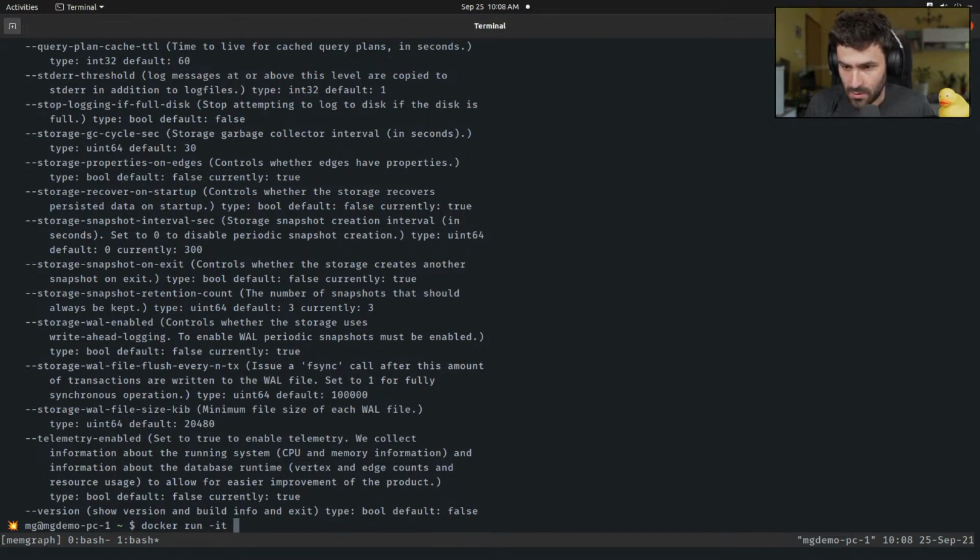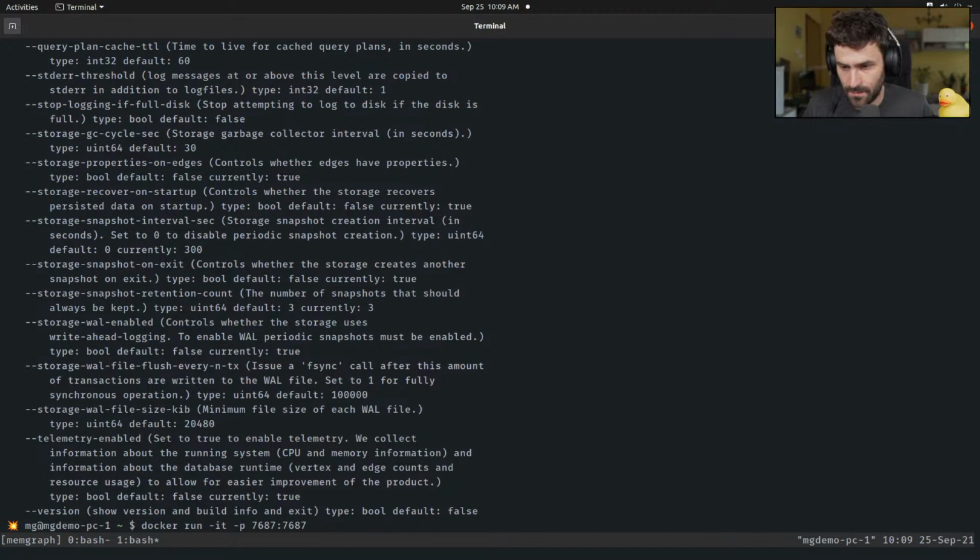So docker run -it, these are the flags that will attach to the TTY, and we'll be able to see the output of Memgraph. And yeah, we have to publish 7687.